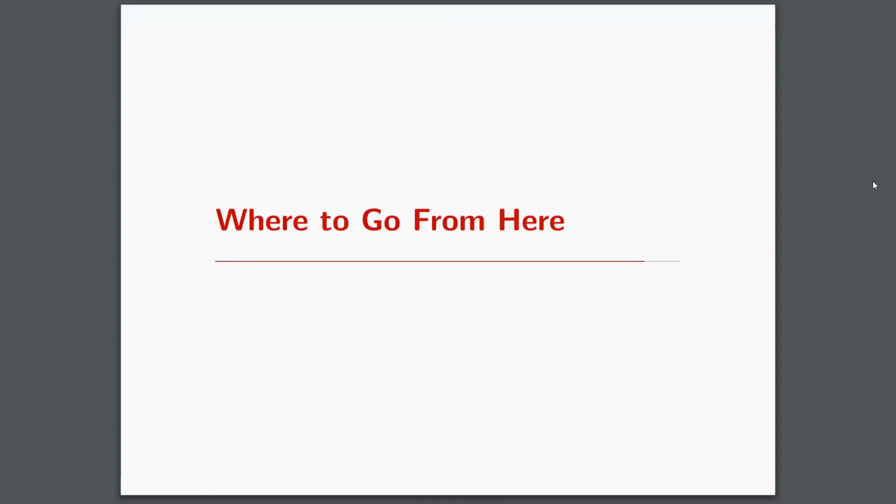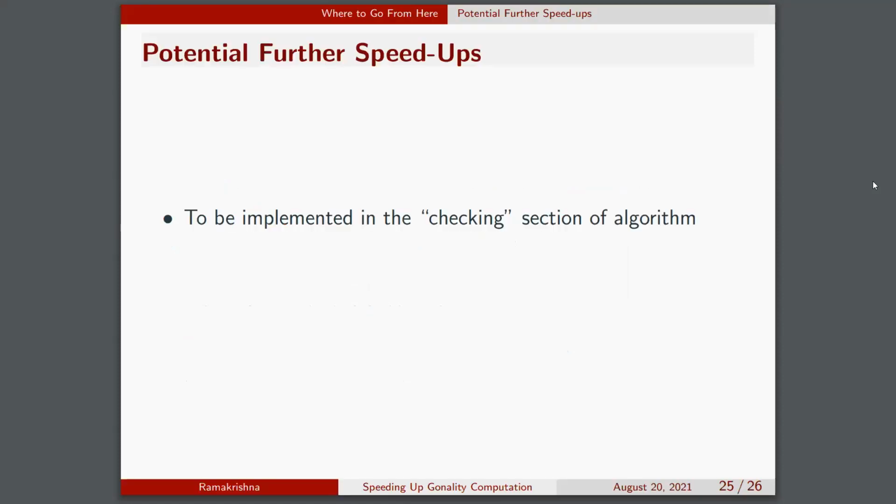Now let's finish up by talking about where we go from here, because there's still work we can do. These potential further speedups would be implemented in the divisor checking section of the algorithm, the area where we're running Dhar's algorithm. They basically have to do with reducing the number of vertices to check, because as we're trying to determine if debt can be eliminated on a specific vertex, we're going to be using chip firing moves. So we want to see if we send chips to vertices in that process, we don't need to check that we can send chips to them specifically another time, because we already know we can.